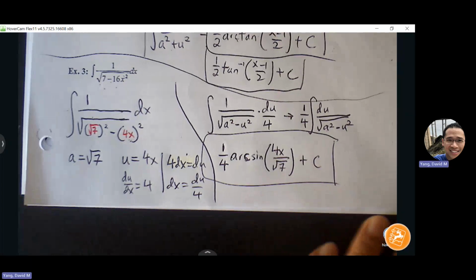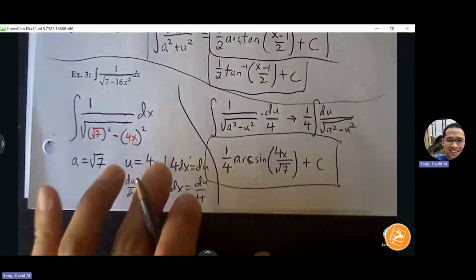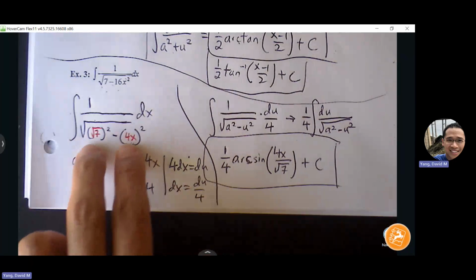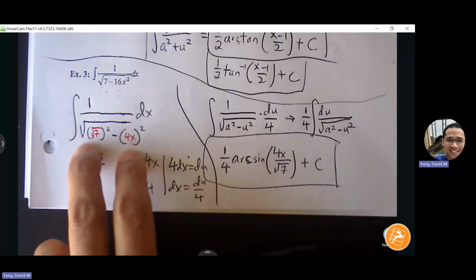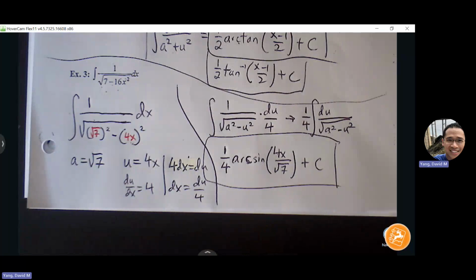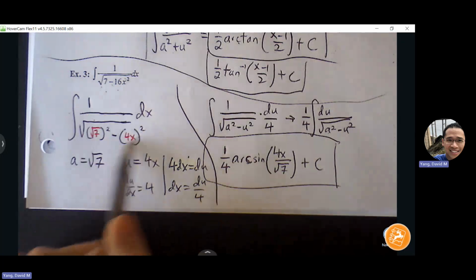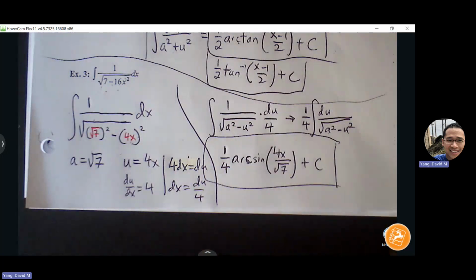Okay, so on this page, everything is nicely set up. We do have to get the parentheses going, but basically we're able to jump directly to finding the a and u value. Sometimes the problems are not as clean as this, and we have to get to this point to be able to pull the a and u value more clearly. So let's go to the next page, where we have to go through an algebraic step for certain problems to get it into this form in order to pull the a and u value. Okay, so page 24.